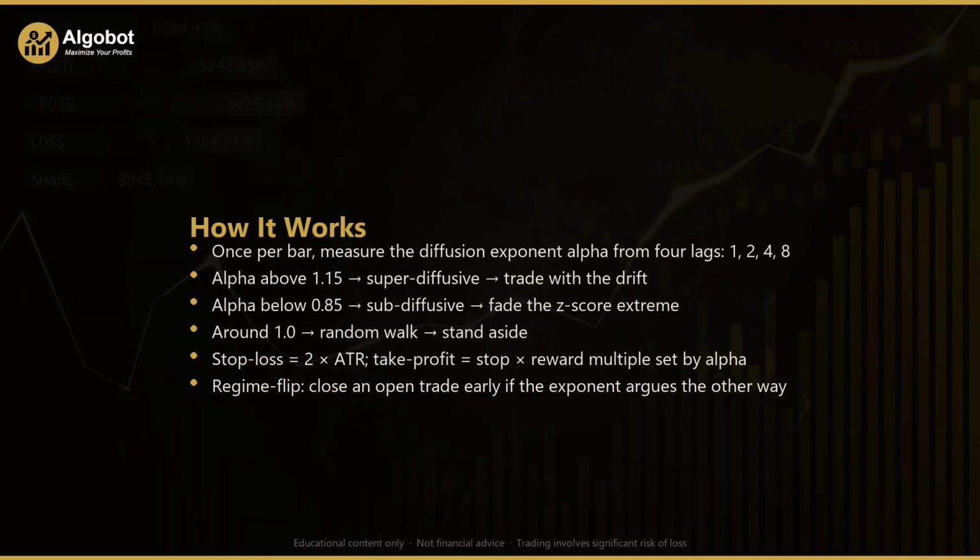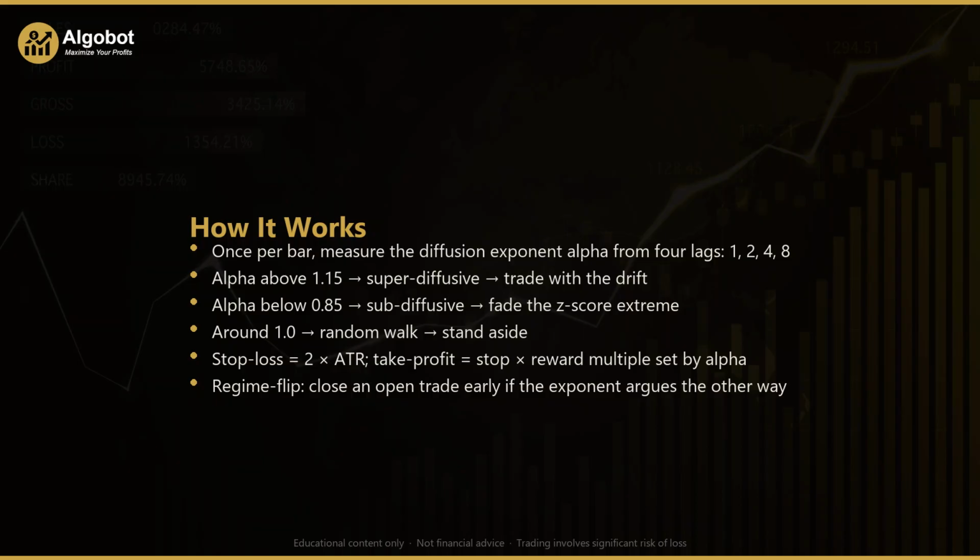In the super diffusive state, the strategy measures the net displacement over the last 4 bars, the drift span. That drift has to clear 30% of the current ATR to count as a genuine directional move rather than noise. If it does, the strategy enters in the direction of the drift, long if price has been rising, short if falling. In the subdiffusive state, the strategy standardizes the latest close against the window mean and spread to produce a z-score. If that z-score stretches beyond the revert z-score threshold of 1.2 on the upside, the strategy sells to fade it. Beyond it on the downside, the strategy buys.